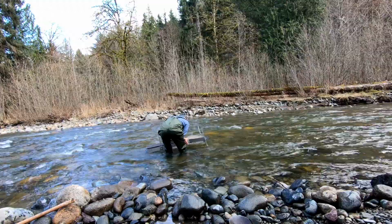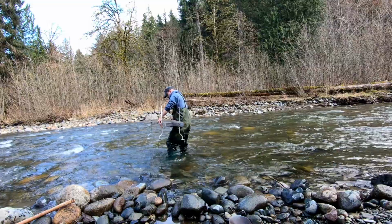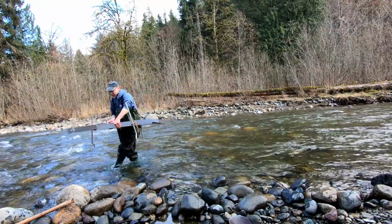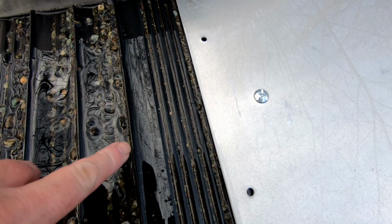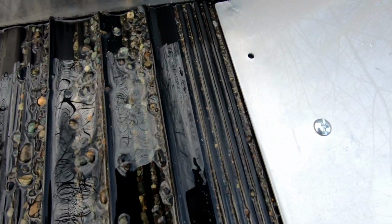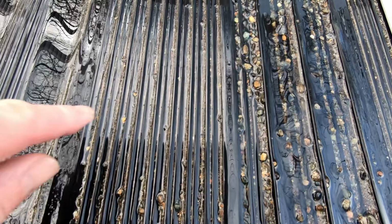Yeah, quite a few pieces of gold in here. Well, I see quite a bit. Quite a bit there. Actually, all along there. Even some way back in the corner there. So, yeah, it looks pretty good. Nice little piece there.